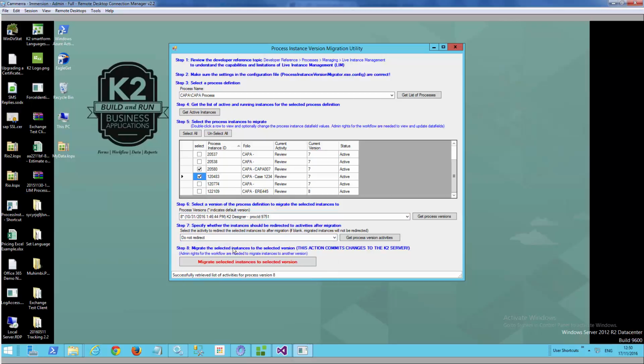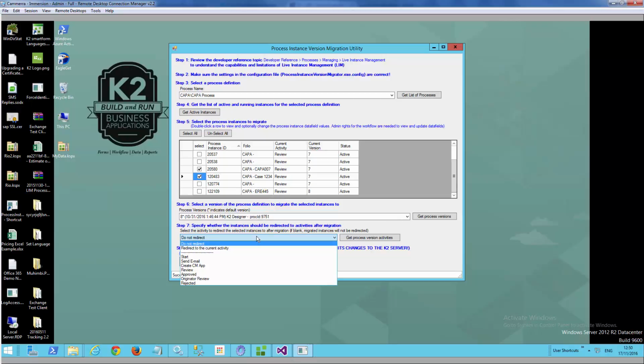Another option is don't redirect, so they'll upgrade to the new version, and then they won't do anything. That's quite useful if you've got a process that's currently in error, and you've fixed a bug in the newer version, and you don't want to re-execute the review. You can move it to the later version and just execute the error repair, and it'll continue where it left off without re-executing any activities that have already taken place.